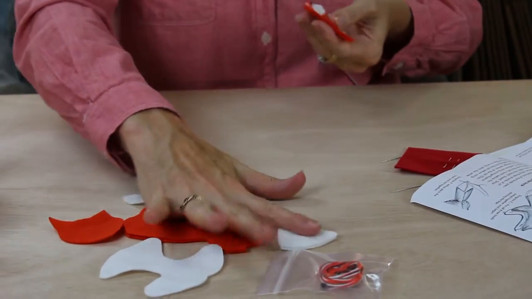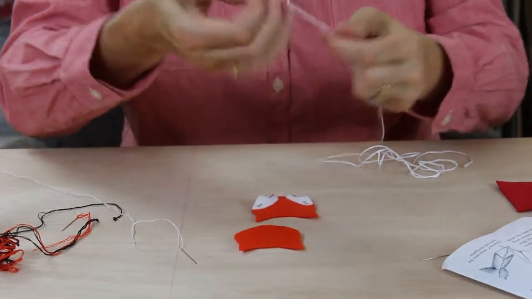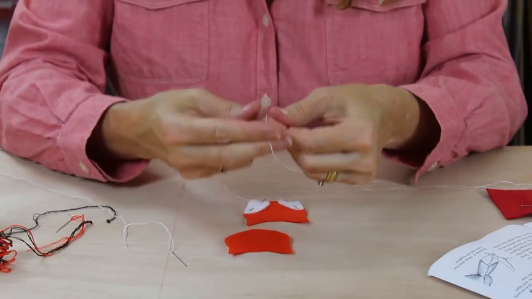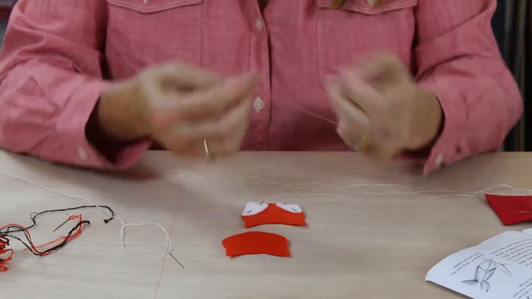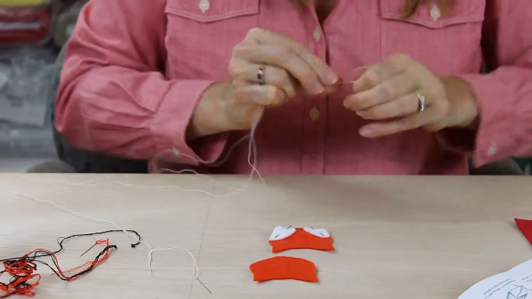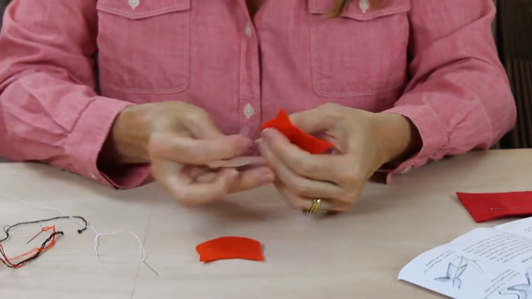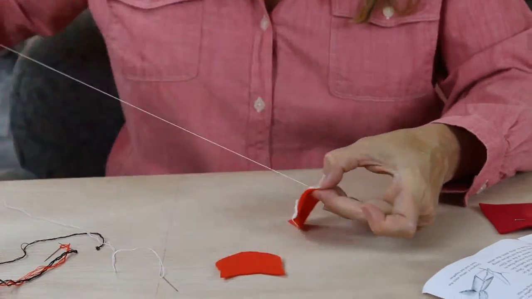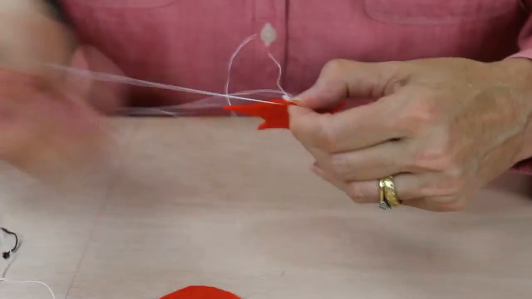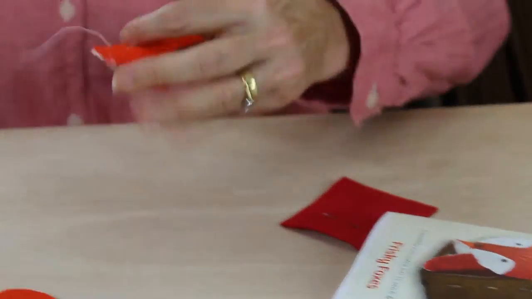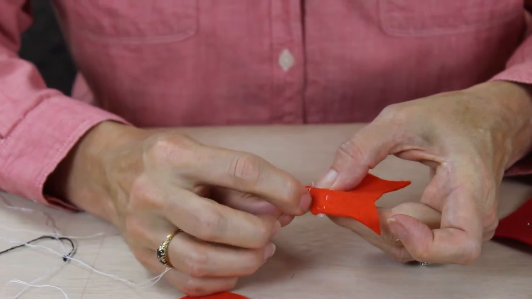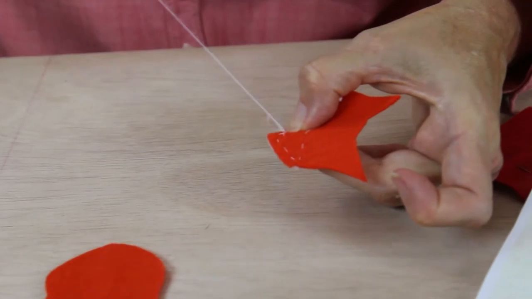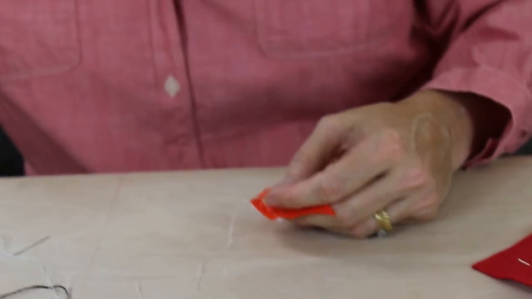In the instructions, you'll see that your first step is to work on making the fox's face. So I've got a piece all ready to go. When we're working on the fox's face, we just need one strand. To thread the needle, just loop it over, make a little tiny bump, and pull the bump through. On this first step, all we're doing is holding those little white cheeks in place. So we're making tiny stitches. This is how I tie a knot in the back. I make a couple of little tiny stitches that don't go through to the other side, and then I just sew through them and bring the needle through the loop.